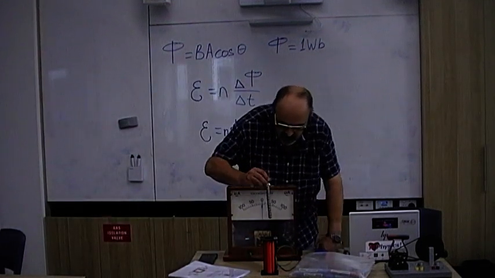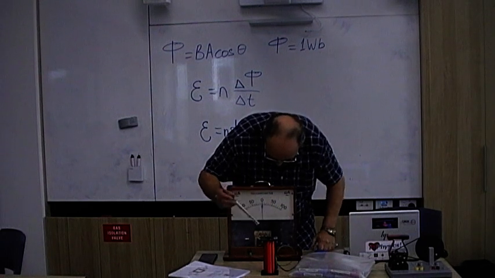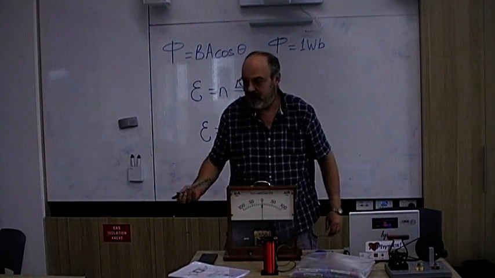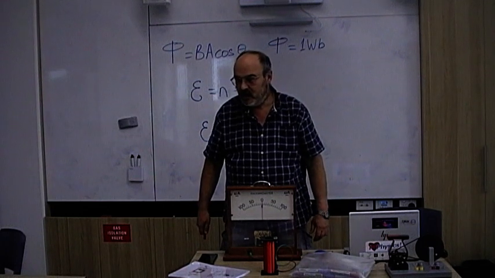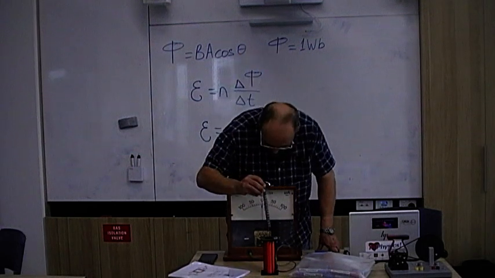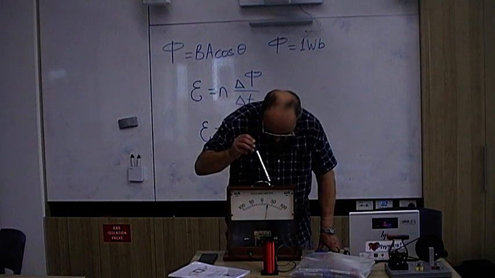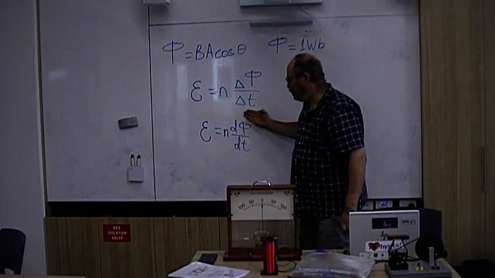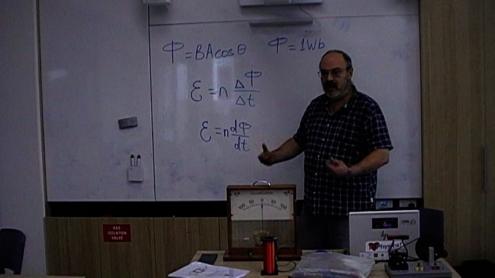If I move this slowly, I don't have... But okay, the majority of faults of electricity in any electrical system is contact, somewhere lost contact. That's what happens here, why it was not working. So when I'm moving slowly, we have a small current. When I move faster, I produce a much bigger current. Why is that? The rate of change will be much bigger. The bigger the rate of change, the bigger the EMF produced.